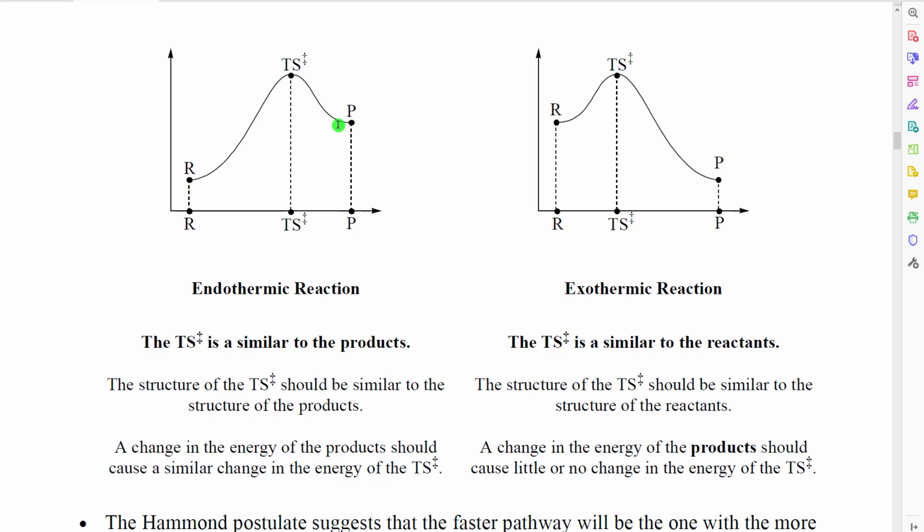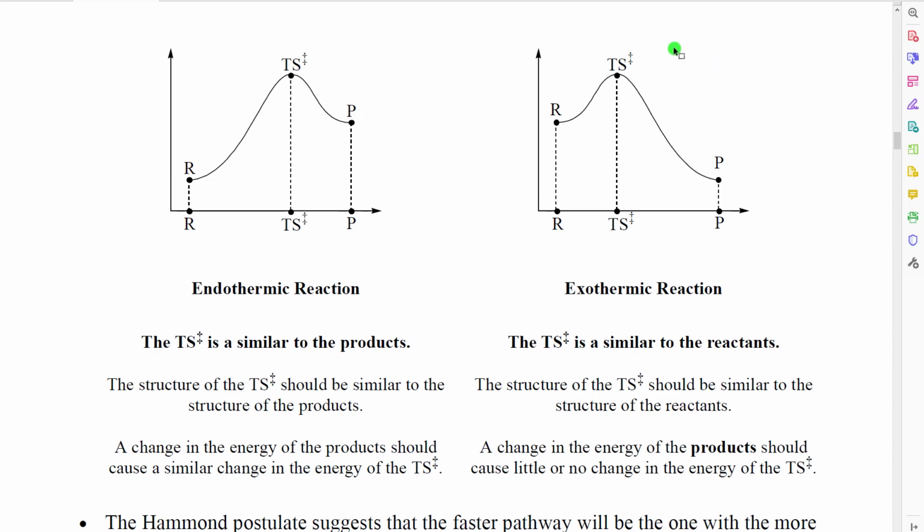For example, in an endothermic reaction, we start way down here in energy. As we go up in energy, we have to change the structure more and more and more and more. Because this energy change is so big, the structure will change by a lot. Whereas if we look on the other side at the product, because we go down, our energy change is so much smaller, we move along the reaction coordinate far less. So in an endothermic reaction, the transition state should be more similar in structure to the product, and it should be not similar at all to the reactant.